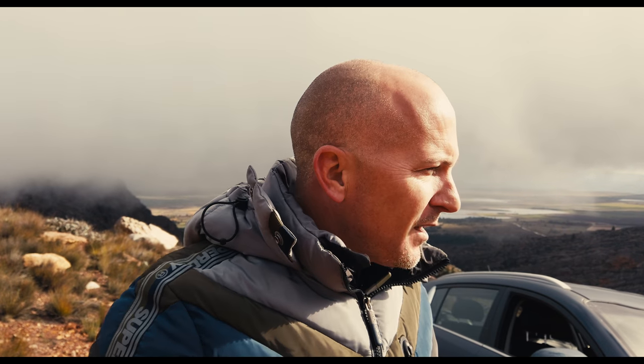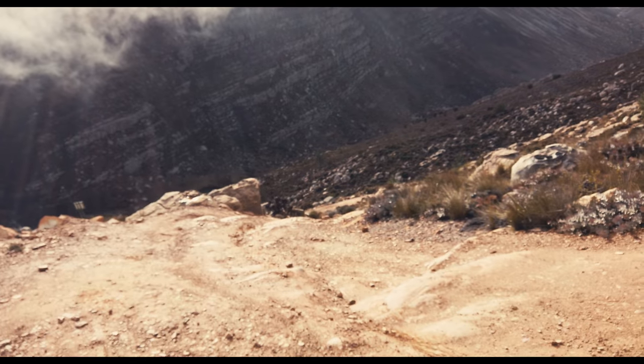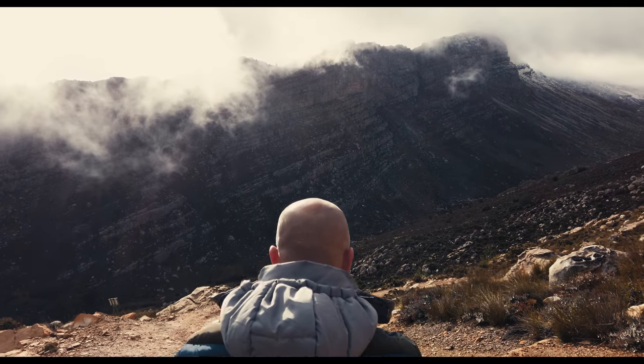I've loved my Kia. I've done a lot of 4x4, not so much, but this blew my mind. Yeah, I can't explain to you how impressed I am. We didn't get all the way up, but I don't even want to tell you what we came up. This is not even a Land Rover. Can't even get up here. Yeah, Toyota. This is hectic.